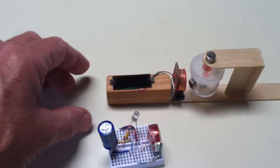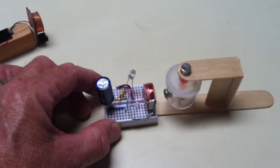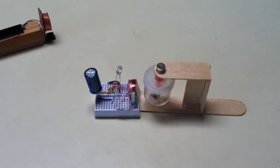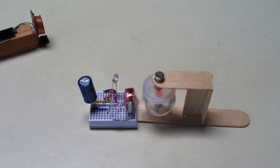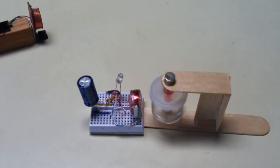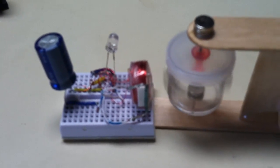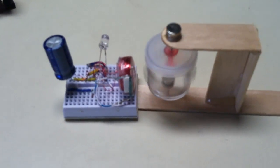Watch this thing struggle to life when I put this on here. It's going to start struggling now — watch it shake around, because it's not really in balance and there's a lot of things going on. But watch it go into a resonance, or a harmonic. It gets up to a certain RPM and then that thing just stabilizes right on out. I thought that was really interesting, how that setup goes into a harmonic or a resonance.